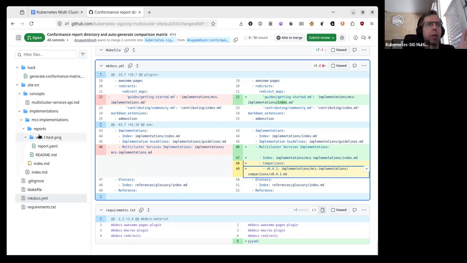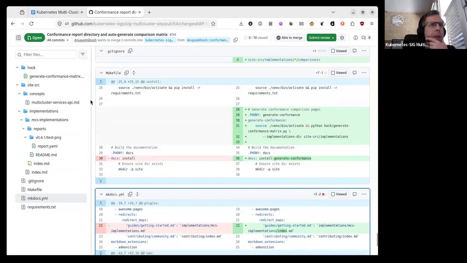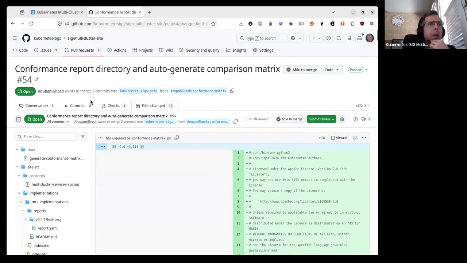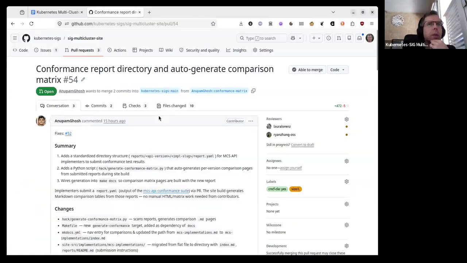The comparison gets generated in the MCS implementations directory, and the mkdocs.yaml file is updated. That means we don't need to manually add entries here for the versions. And so I'm curious what you meant by what I should do is just this.